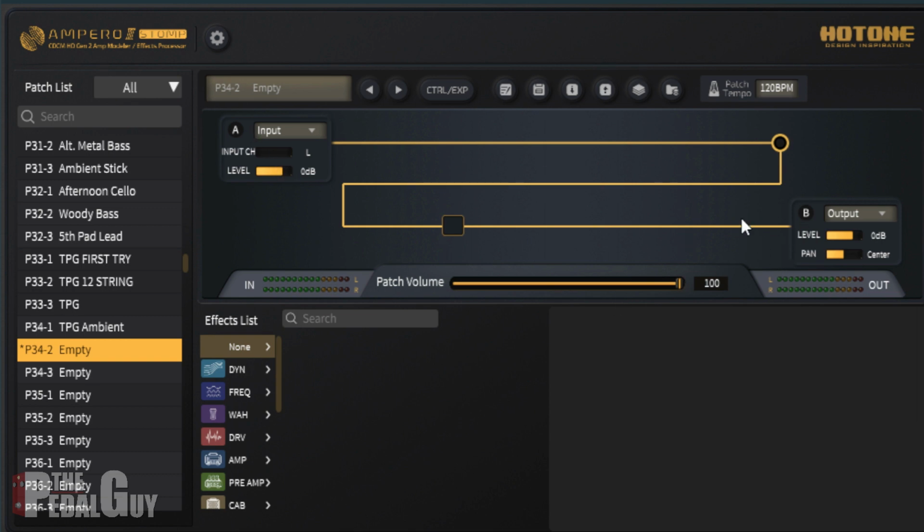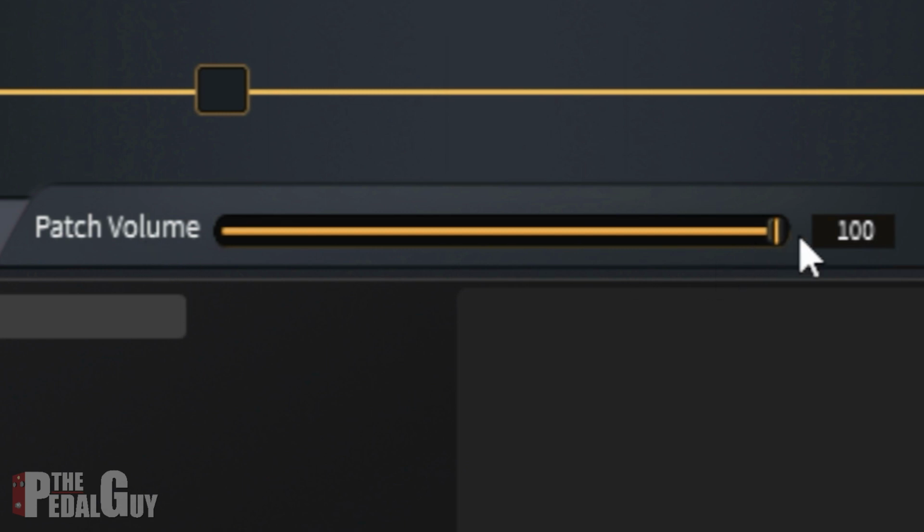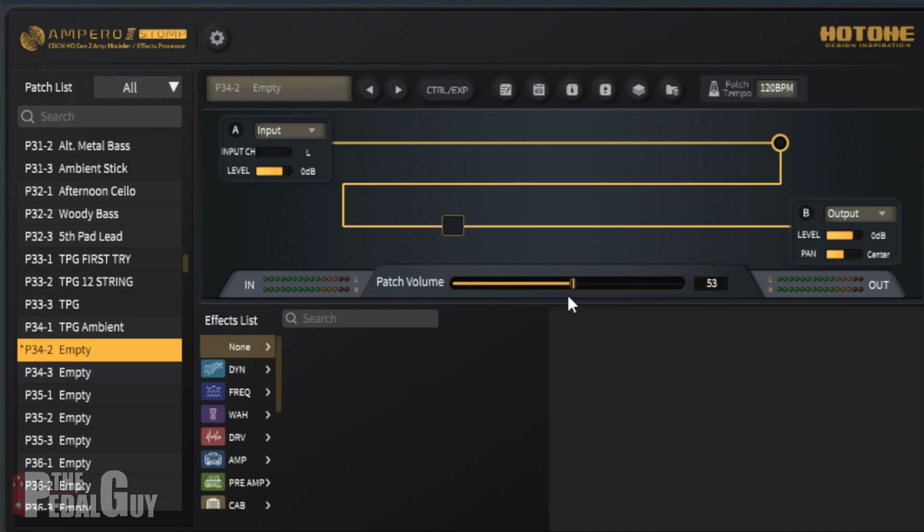The other thing I'm also going to do here is change the patch volume, because right now it's set at 100 and that's just way too high. Once I start adding all the amps and effects and everything else, you'll blow your ears right off if you're at 100. In fact, if you look at any of the other presets here in the Ampero 2 Stomp, you're not going to see a single one at 100. So use that as a point of reference when you're building patches.